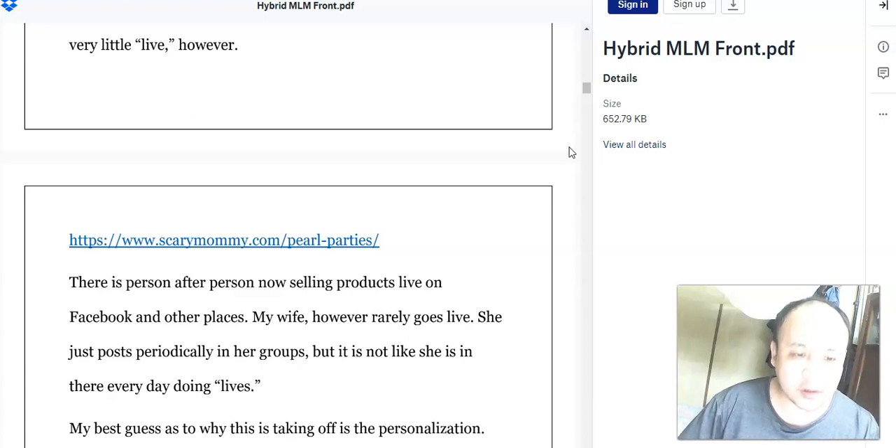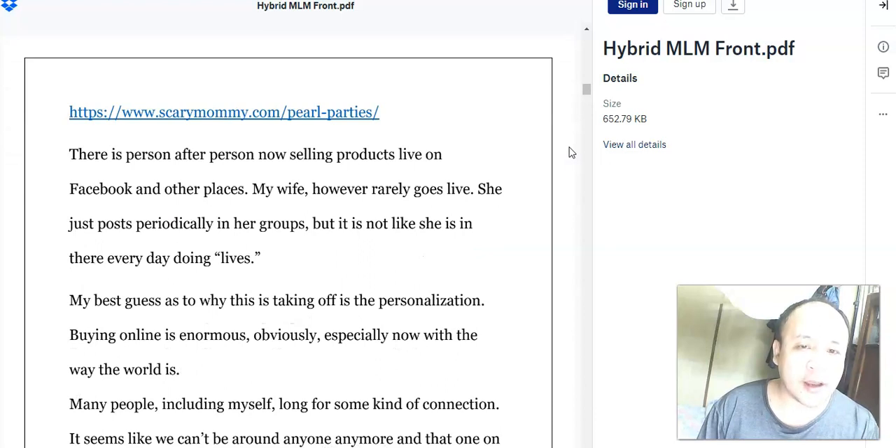One of the simple yet effective secret strategies is that on Facebook there's a way to find people who are interested in the products you are promoting. There's a search bar and a search algorithm that you can use, and when you use this search bar in a certain way you can find hundreds of thousands of people interested in what you're promoting — without paying for ads or any software.